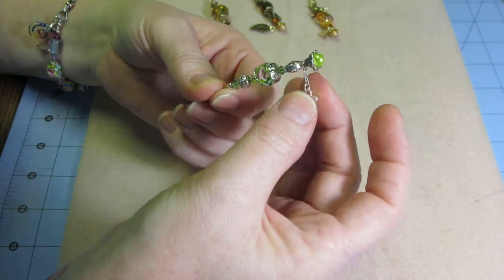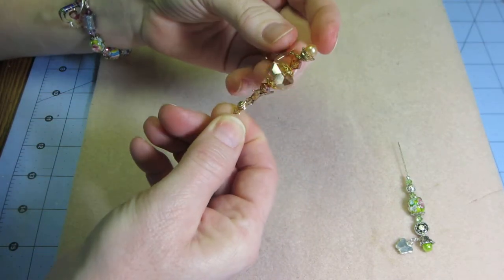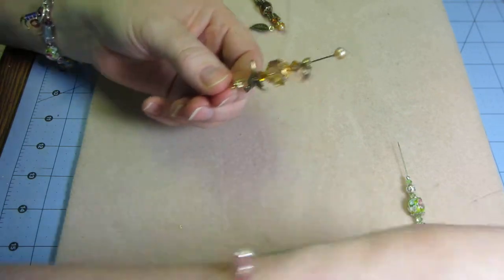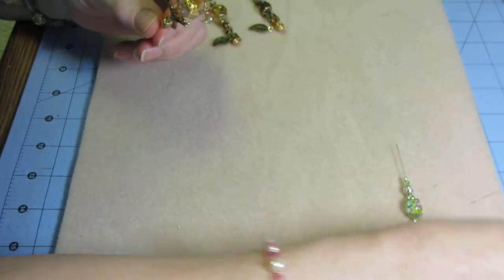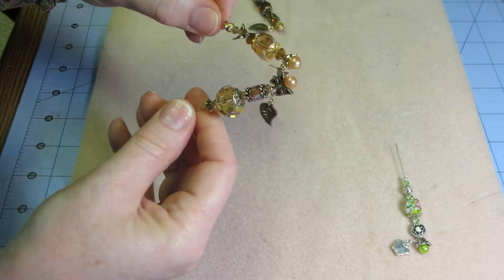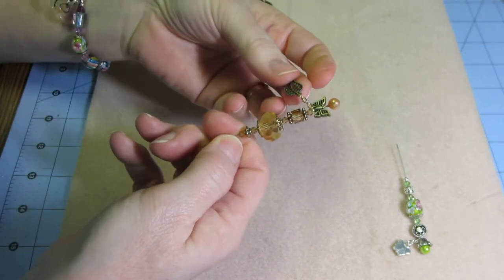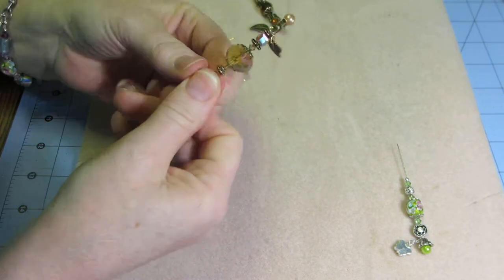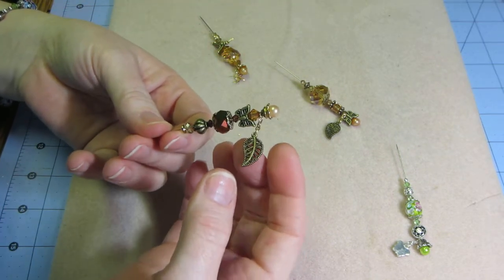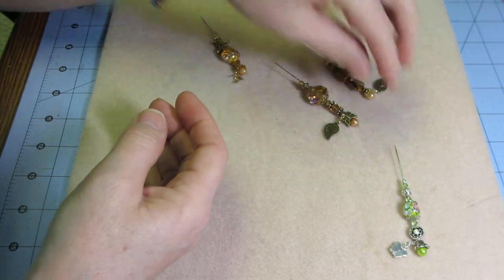I just added a piece of chain to this charm and then strung the chain onto the stick pin. I also put together these gold ones — I still used the silver stick pin and the pearl, just in two different colors. I have sand and light suntan Copic — this one's sand and this one's a bit darker. I had these leaves and some gold findings, so I have to make three sets of three. I'll stick one of each in one of the sets. Another one uses a leaf with a butterfly — butterflies are garden-y, I guess.